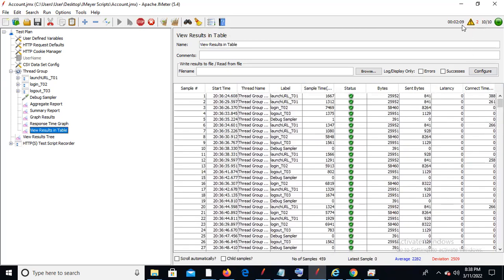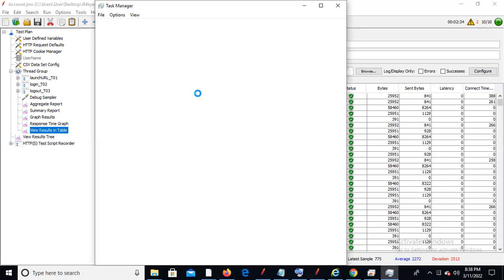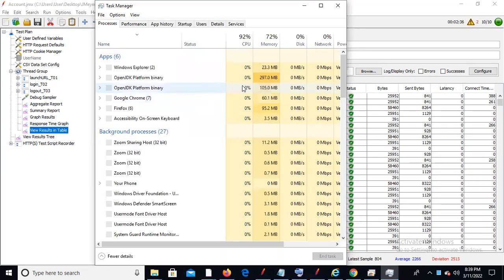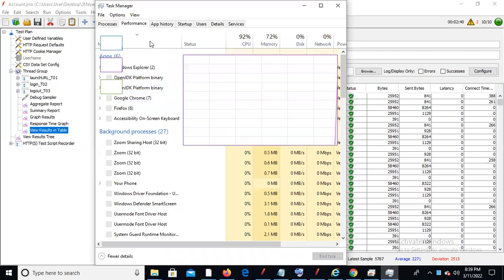How long will the test run? It will run for 2 minutes 50 seconds, with the ramp up included in the duration as well. Here, what you need to observe during the test is the CPU, the same thing as you monitor elsewhere. During the test, for example now the test is running, you need to observe the CPU and memory and how much utilization is going.